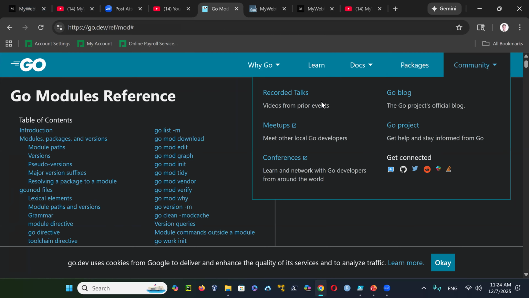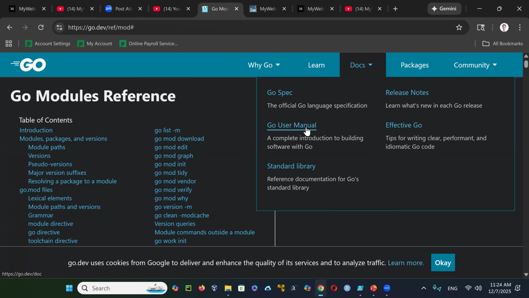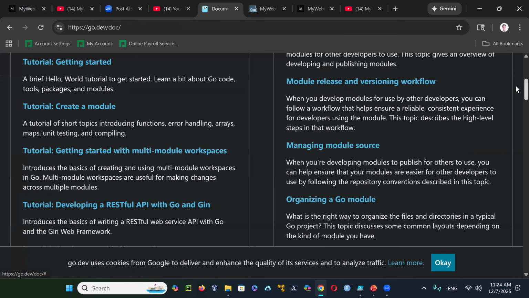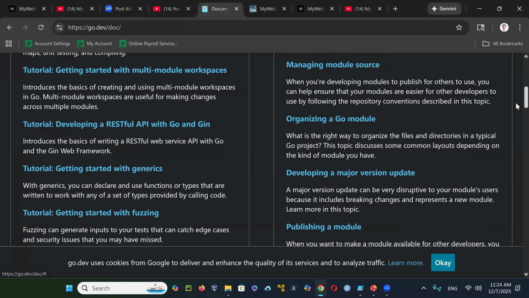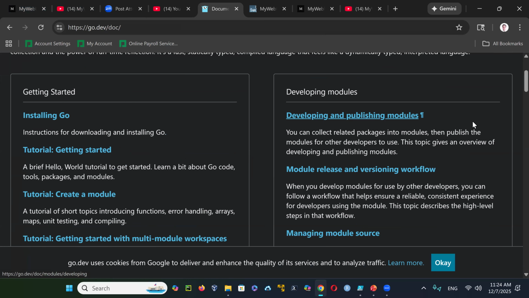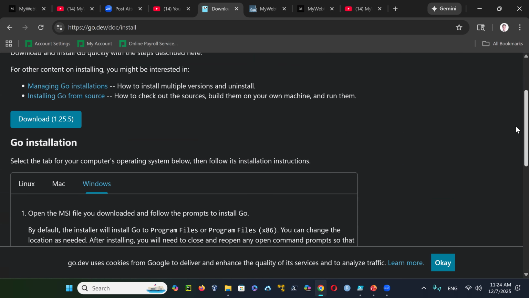If you go to the docs here and say, okay, get to the user manuals there. Notice all these lists are already there, some of them. If you click on the user manual, how to install it, how to do it, the whole internet is at your fingertips. I'm not going to open each one of them, but if you say, how do I install it here? This is there.